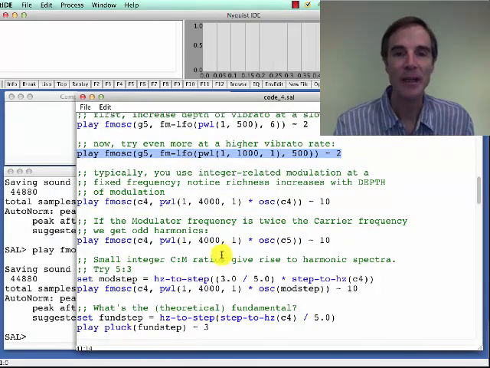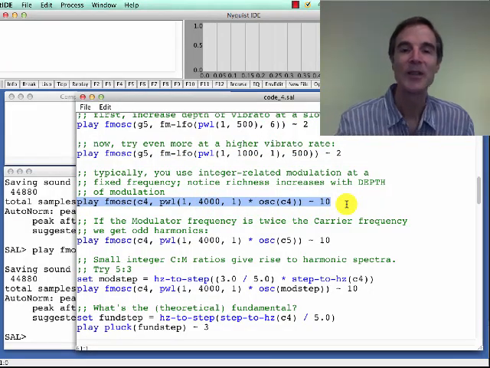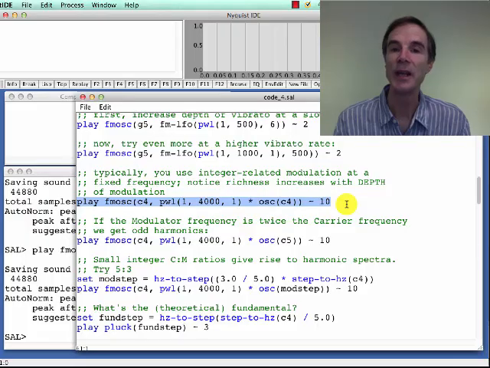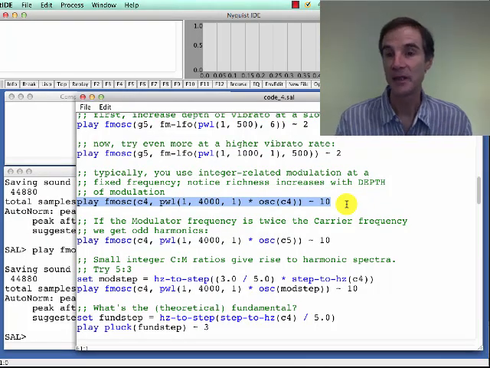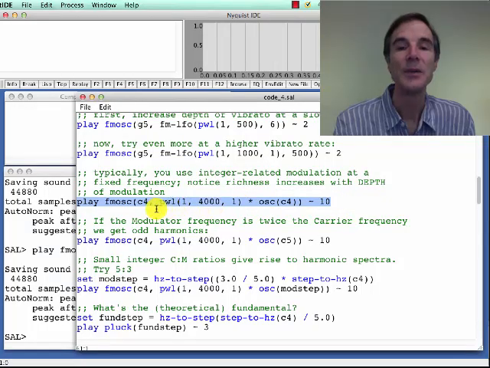So typically, when we do FM synthesis, and we'll learn more about this later, typically we use integer-related modulation at a fixed frequency. So that's what we're going to do here. We're using the FMOSC function, and we're going to modulate.